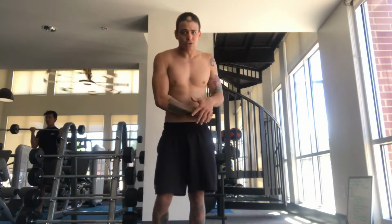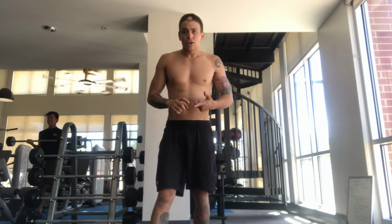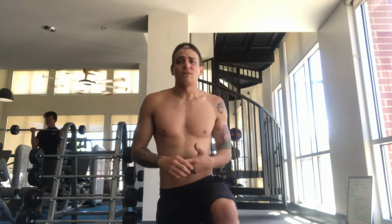It's really important that you guys aren't trying to pull this bell. For one, you're using way too much energy. It's not gonna be efficient. You're gonna gas out in the first 5 reps, right?